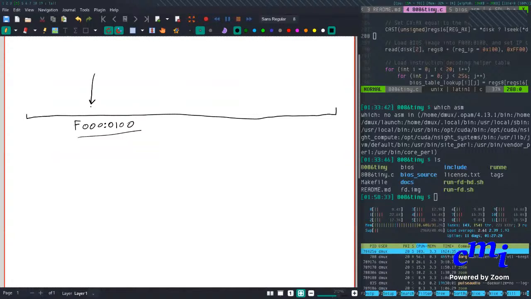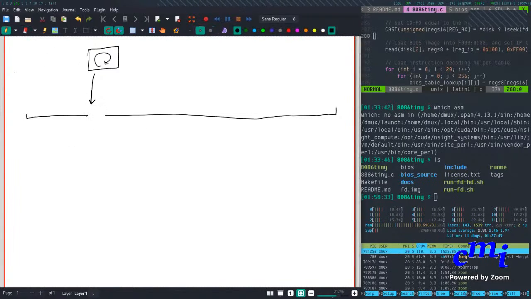So when the CPU starts, it's going to read whatever instruction it finds in this location, execute that, and then fetch the next instruction and so on. The CPU is going to start executing from here. Therefore, the very first program that the CPU should run should sit over here as well. That program is called the BIOS. So the BIOS is basically going to sit in a section over here.